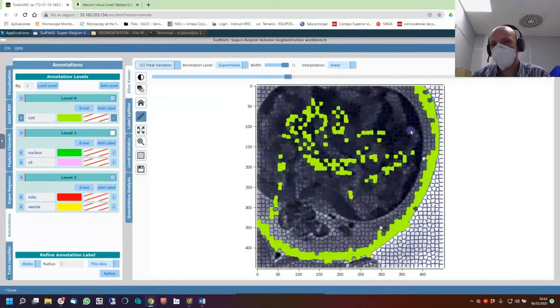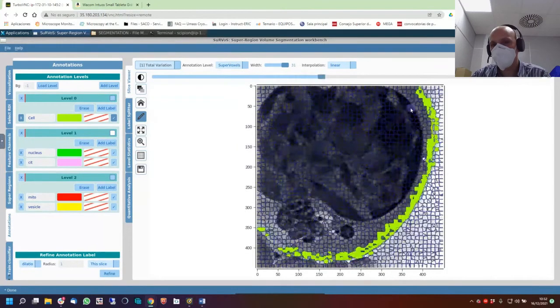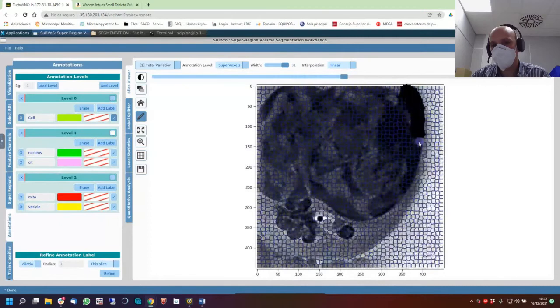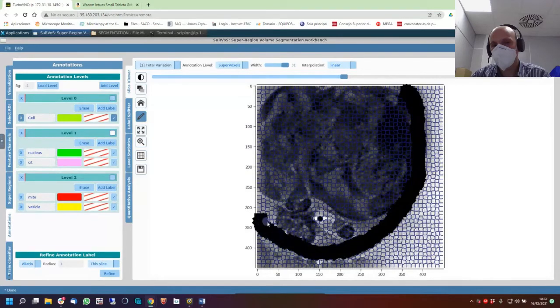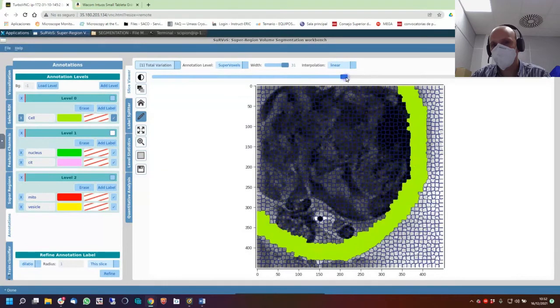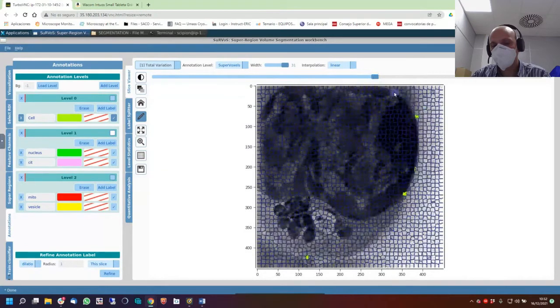Go back. The cell is here. So you can go for bigger things. You see how the black stuff will be trying to select. Cell is here.